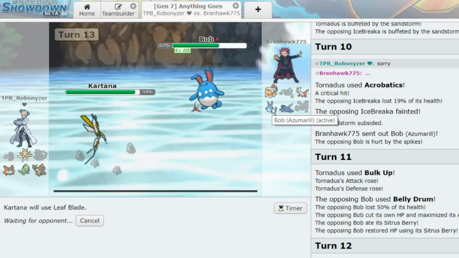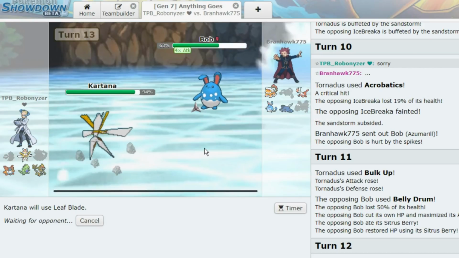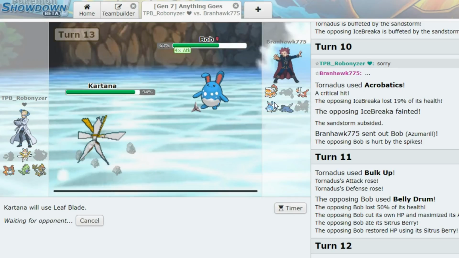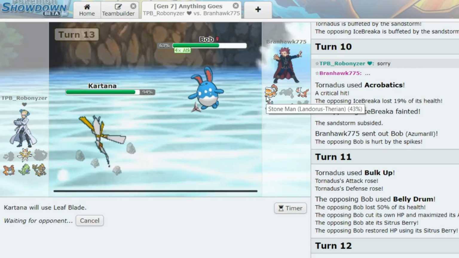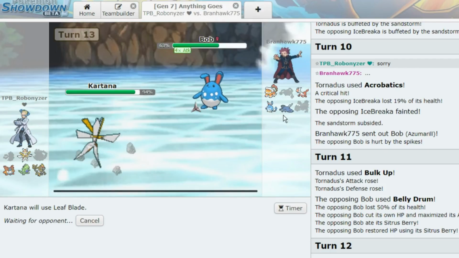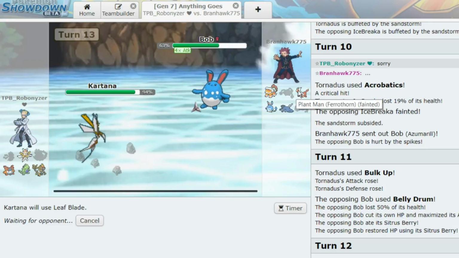And Kartana's around, and Azumarill burned its belly drum. So, okay. If he switches in Lottie, Como wins when Mantine comes in. Volcarona, I don't see winning this game. Because, well... He did burn his Azumarill here. If he lets Azumarill go down, I think Volcarona also wins.